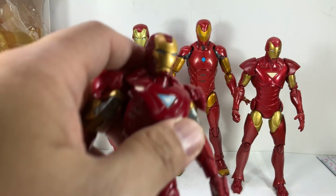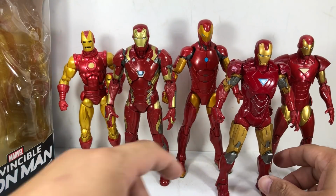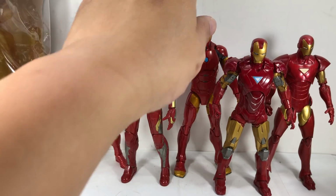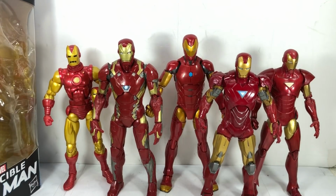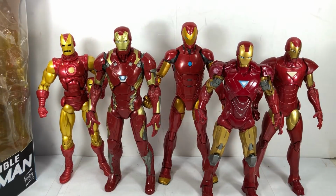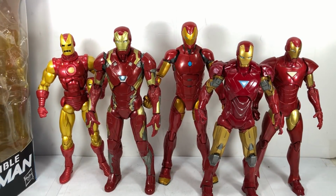And my favorite, perhaps, design of Iron Man of all time is the angry-faced movie-verse Iron Man. I really love this, and I felt it was a big deviation, making him look like a knight in shining armor in the Middle Ages. I wasn't too keen about that, but it grew on me. I absolutely love it now. Excuse me, the tripod is just making a mess of things. Okay, so very, very nice. Absolutely love it. Quite possibly one of my favorite, if not my favorite figure for the wave, the Black Panther movie Marvel Legends series figures, the Okoye Build-A-Figure Invincible Iron Man.